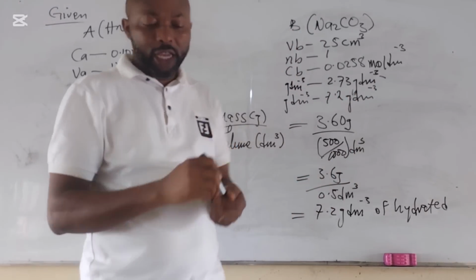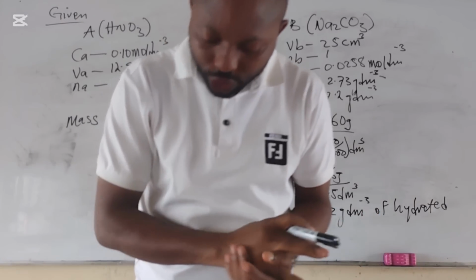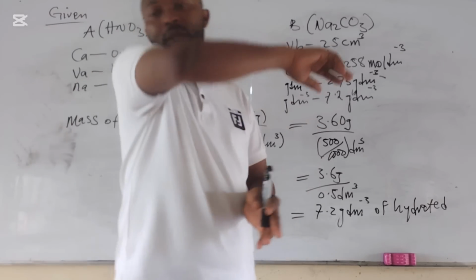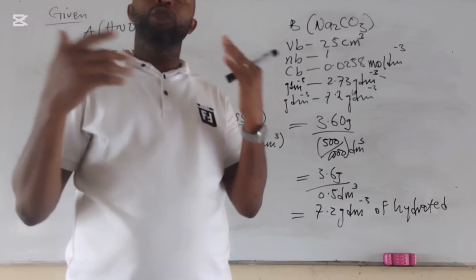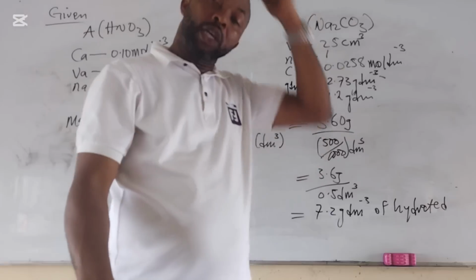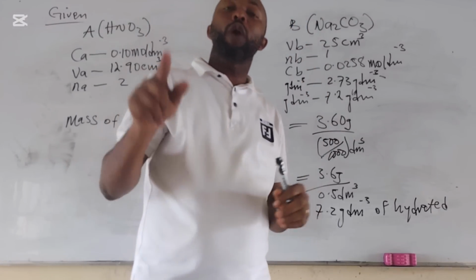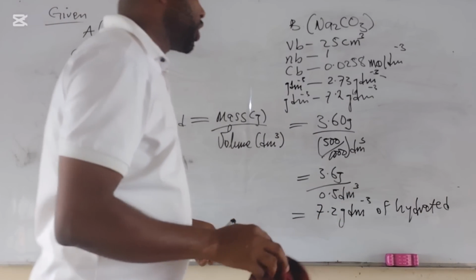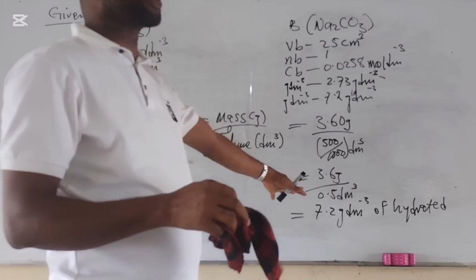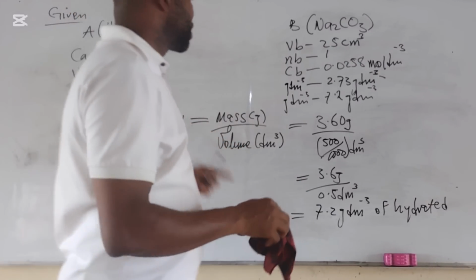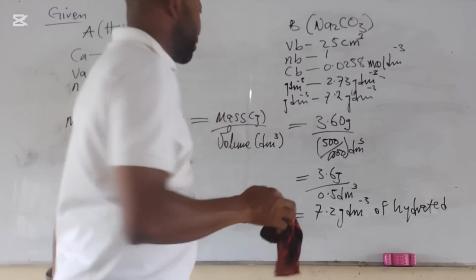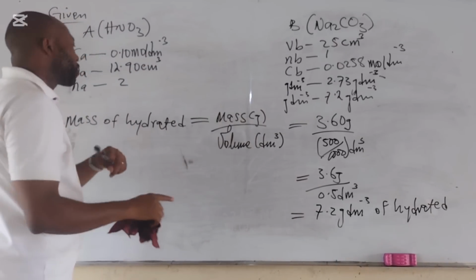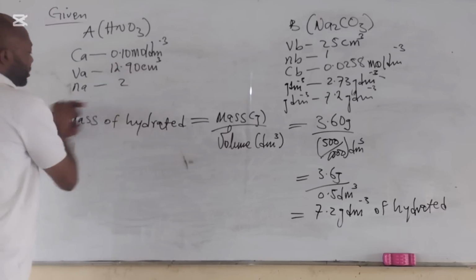Now, for us to get the percentage of water of crystallization, we must get the number of moles first. So sometimes the question is not just direct. You have to use your senses to understand what you are doing. They are asking us for percentage. Meanwhile, we have to get the number of moles of water of crystallization before we can get a percentage, just like we understood that we must get the mass concentration of the hydrated before anything else. So let's get the number of moles of X before we can go to the percentage.